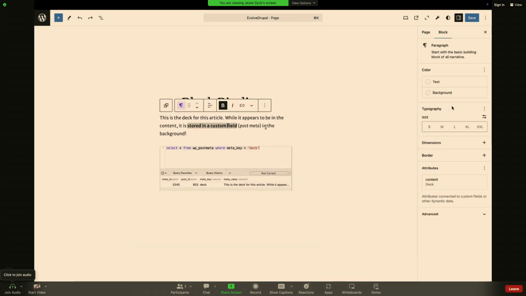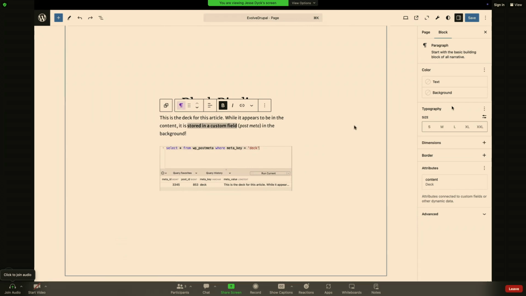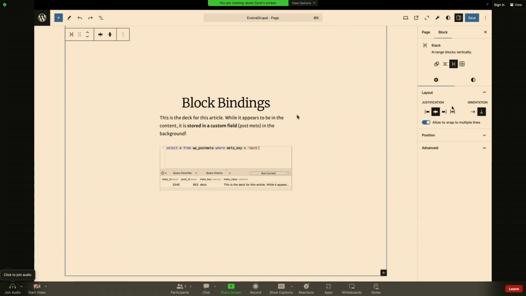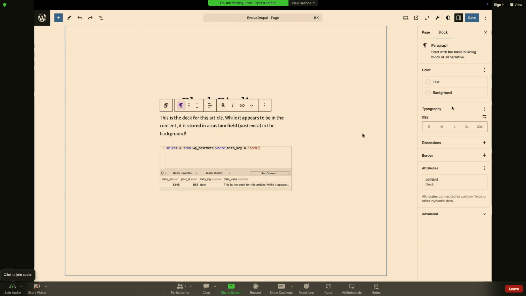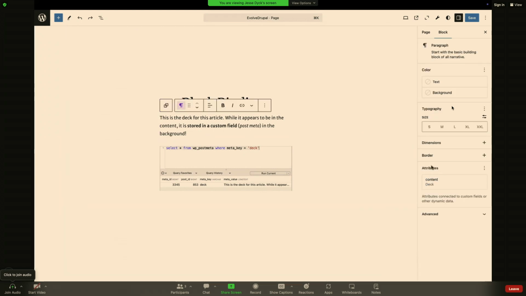One of the coolest things that just came out in WordPress 6.5 and then was enhanced in 6.7, which came out just a few weeks ago, is this idea of block bindings, which is a pretty simple idea. But again, the important thing is we're connecting it all back to this visual building interface. So this paragraph of text, I've said I want to associate it with an attribute, and with a piece of content that I just called deck. Like a magazine has the intro text of a piece of content or something like that. So that is completely editable here.